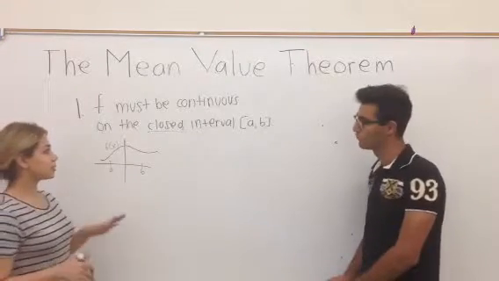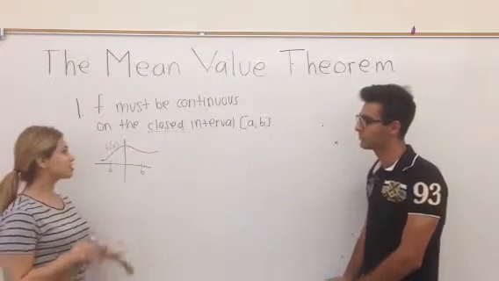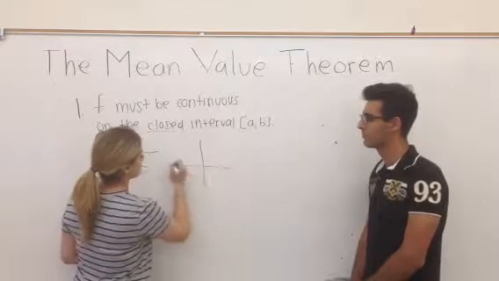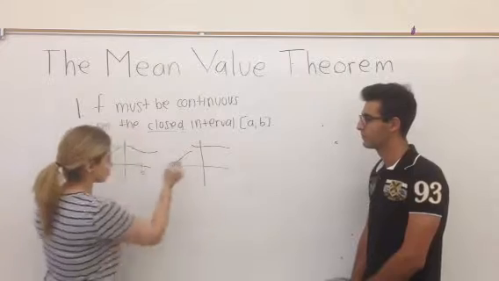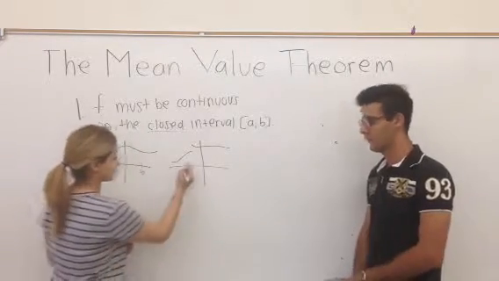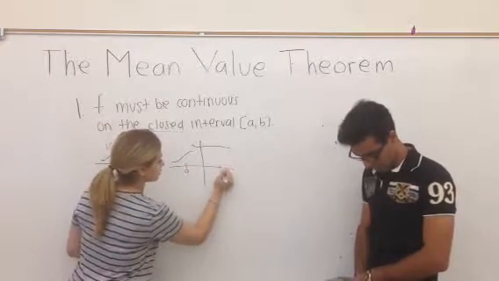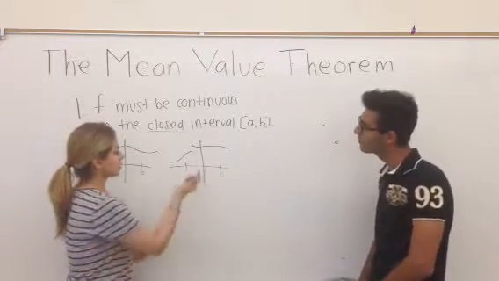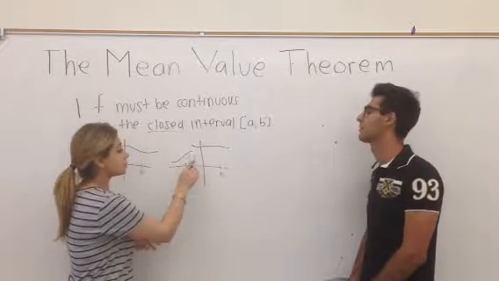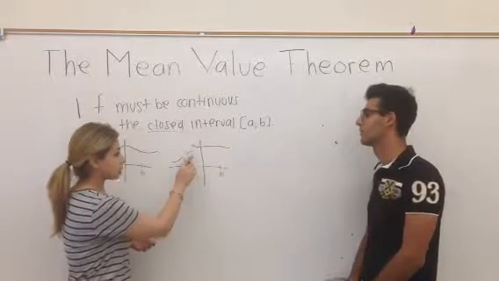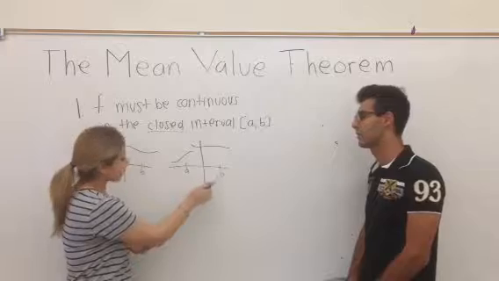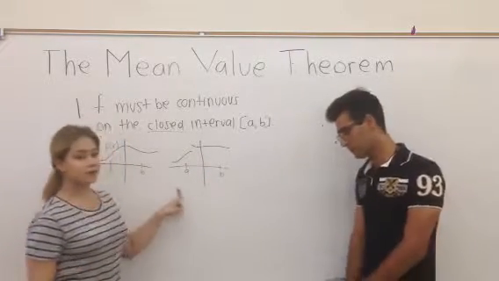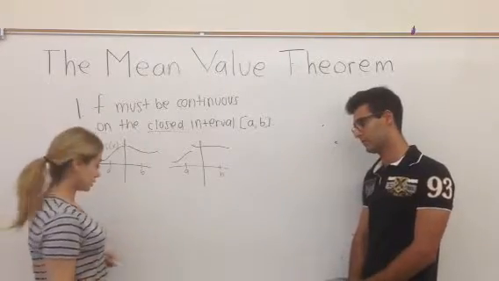Let me give you an example of something that would not satisfy this condition, just so you can see the difference. So say we have a graph that looks like this. This would be our f of x, this would be point A, and this would be B. Does this satisfy the first condition? We see it's continuous up to this point, and then we have a jump discontinuity, and we're not at B yet, so it does not continuously go all the way until point B. A graph like this would not satisfy that first condition.